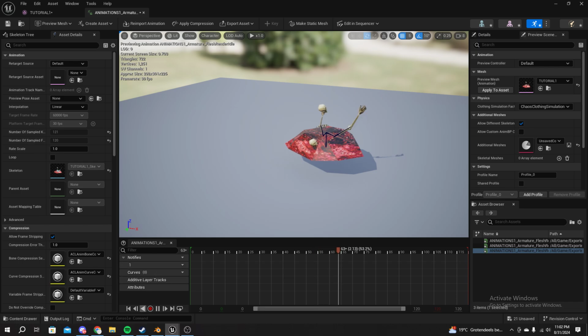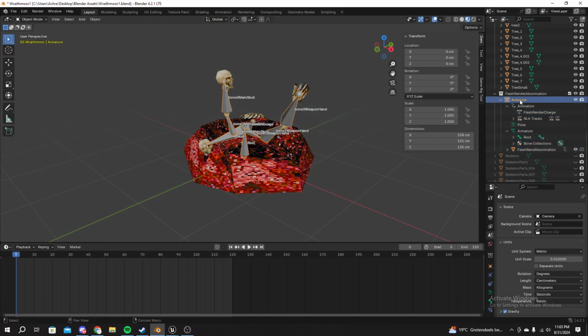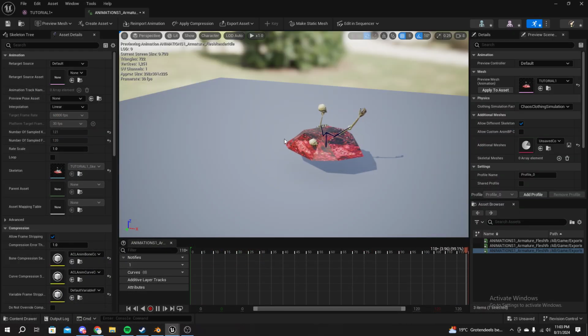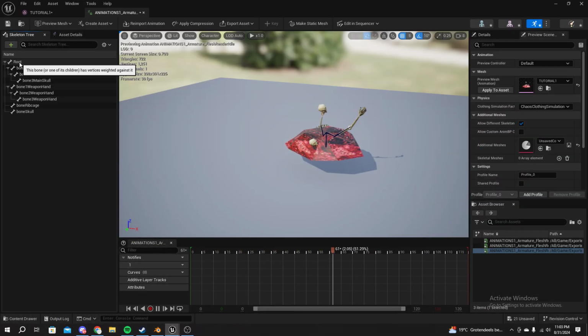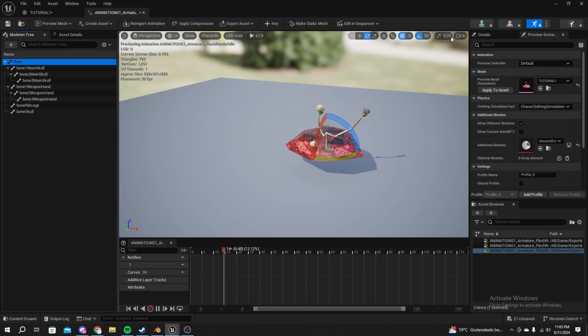Now, why do we do this instead of just renaming the armature? I already explained it, but if you want to see it visually, I'm going to tell you why. If you change the armature and name it to something else, your animations will work fine. But there's a very big downside. Blender, into Unreal, the workflow automatically changes the armature name to root. This root is so important for root motion, and I'll show you exactly why.